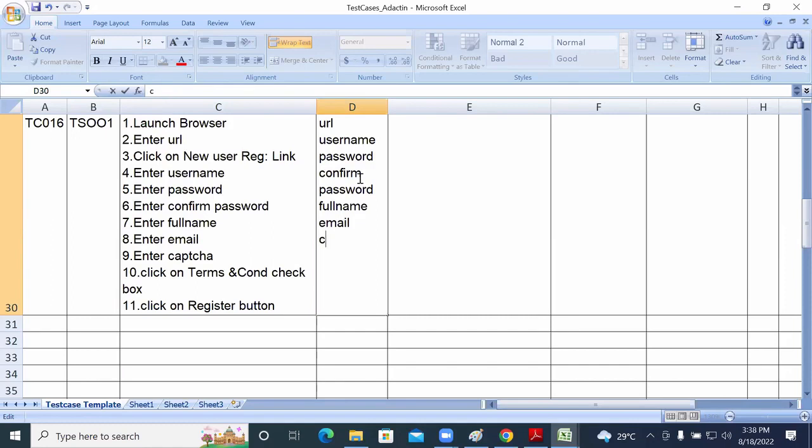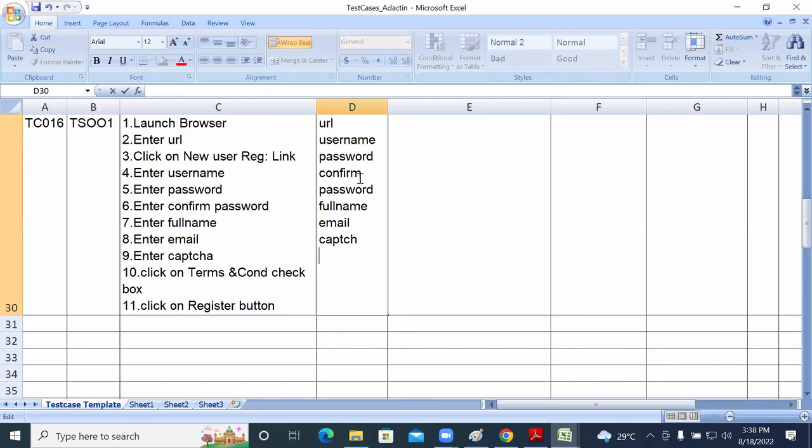After that, CAPTCHA. Okay. After that, checkbox is a test data? Checkbox, are you entering any data? Checkbox means what you are doing? Checkbox you check. Radio button you select.